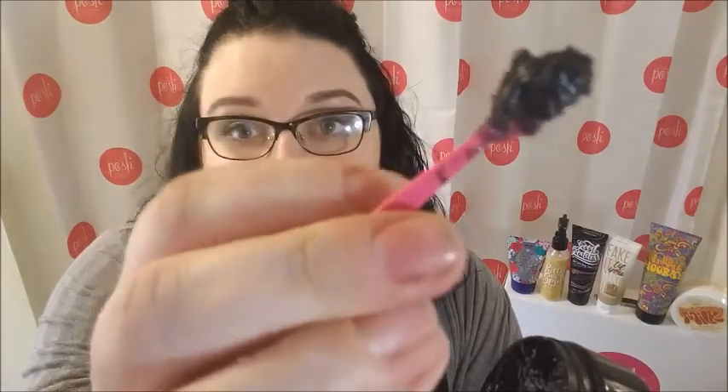Our next level of scrubby-ness would be our body scrubs, and here I have the Dark. Our body scrubs are really, really thick. This one is called the Dark and it is actually loaded with charcoal and sea salt. By the way, this smells like a really sexy man. It turns your skin black in the shower, washes right off, but it smells so good and leaves your skin so soft — our body scrubs are amazing.